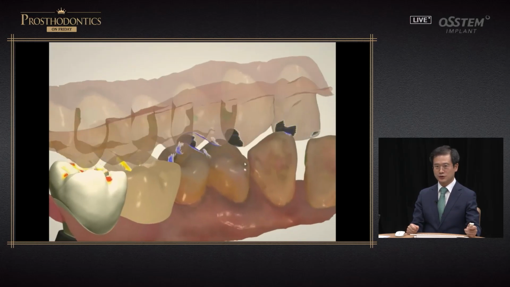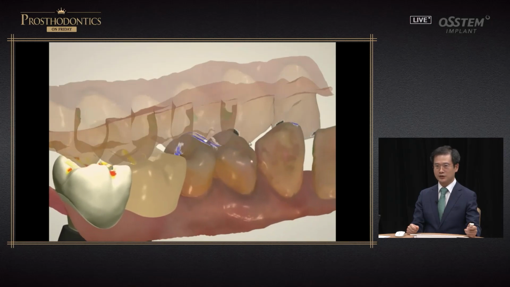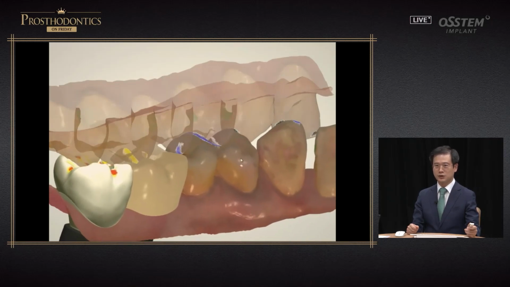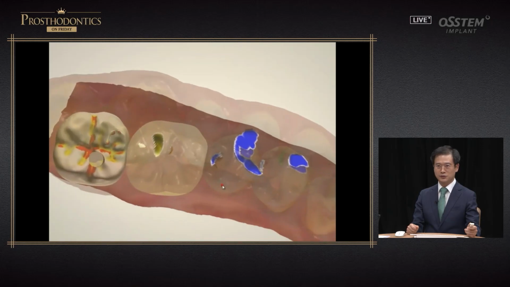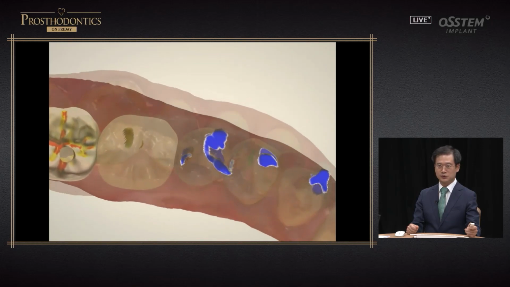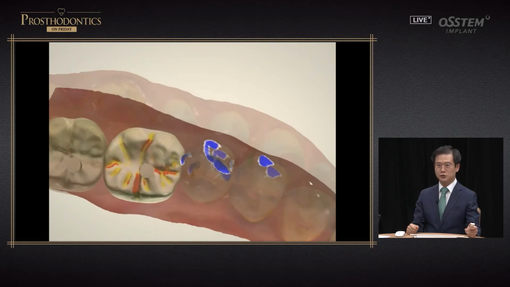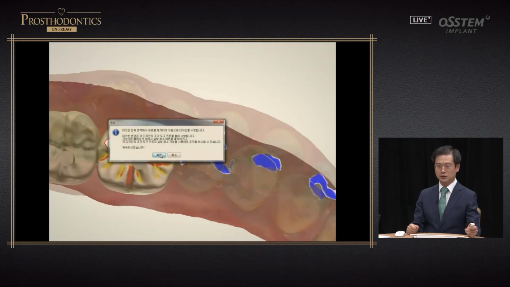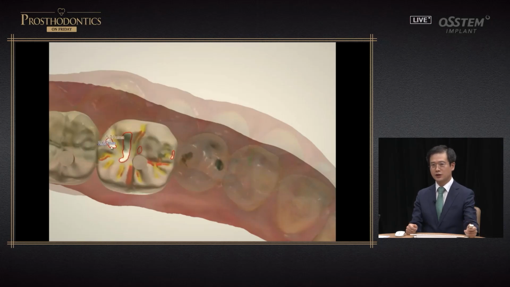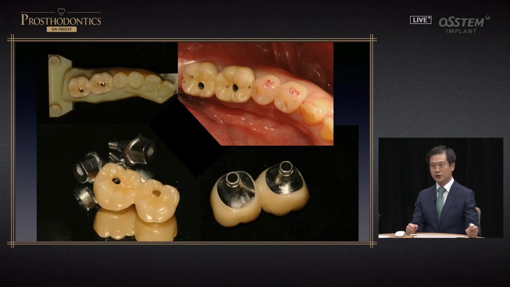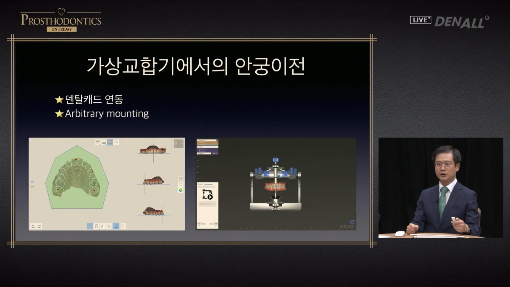Lateral force is very important in order to prevent it. If you look at the virtual articulator, there's a collision mechanism. As the upper and lower move, it registers the collision and can reflect the canine guidance as well as group function. Depending on that, we need to make sure that lateral force is not applied. The easiest way to approach oral scanning is using the implant. The occlusion without lateral force is very important in implanted prosthesis.